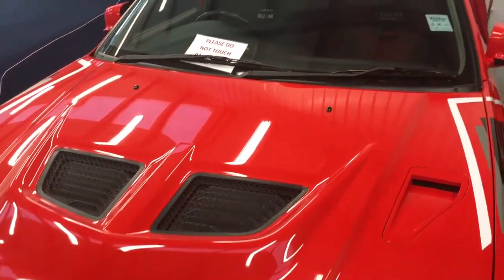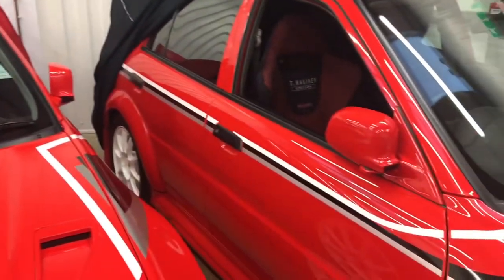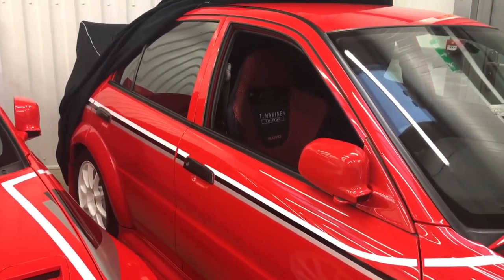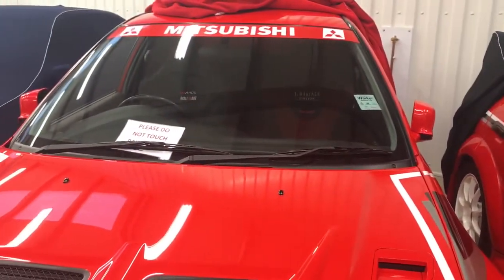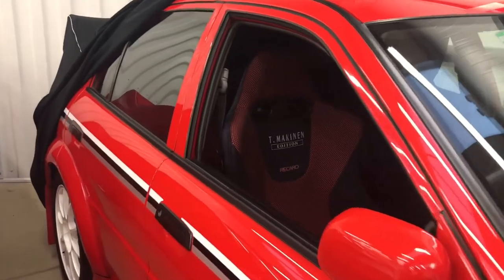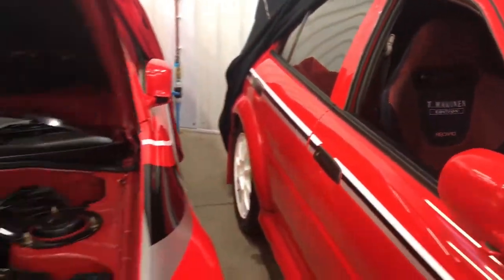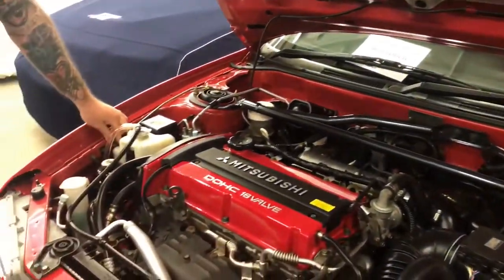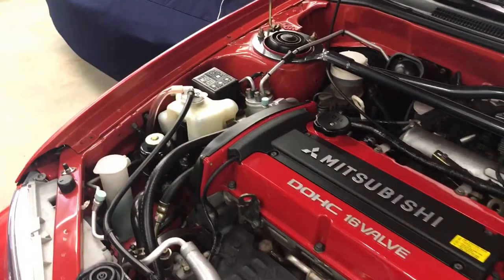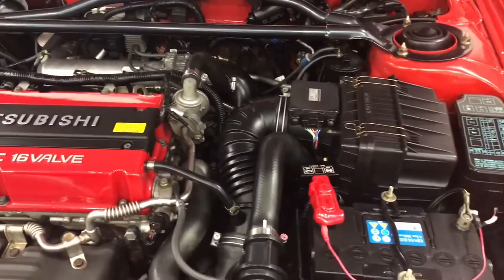You can tell that there's certain bits on this car that are a bit better than the other car. Mainly interior. In Japan, they suffer quite badly. The tops of the rear seats fade a little and things like that. Whereas over here, you don't have such a big issue. Good. Pop the pipe on this one as well. Again, very good condition. Definitely. Just in such good condition, aren't they?